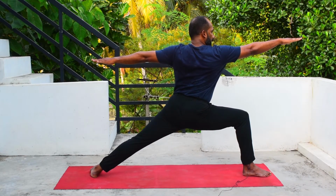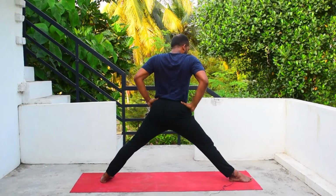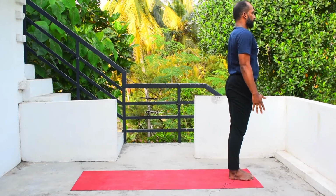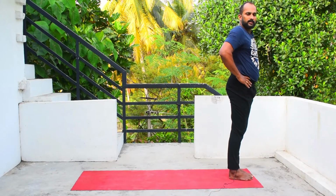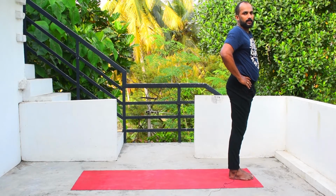Now when you come back, inhale, knee straight, hands on the hips, and come forward. And back in Tadasana. So this is how we can do Veerabhadrasana 2.